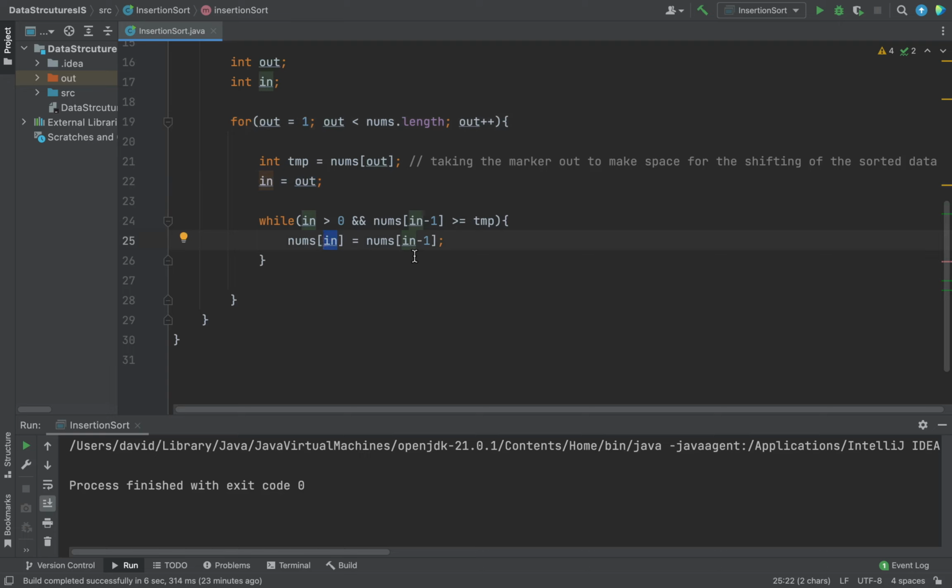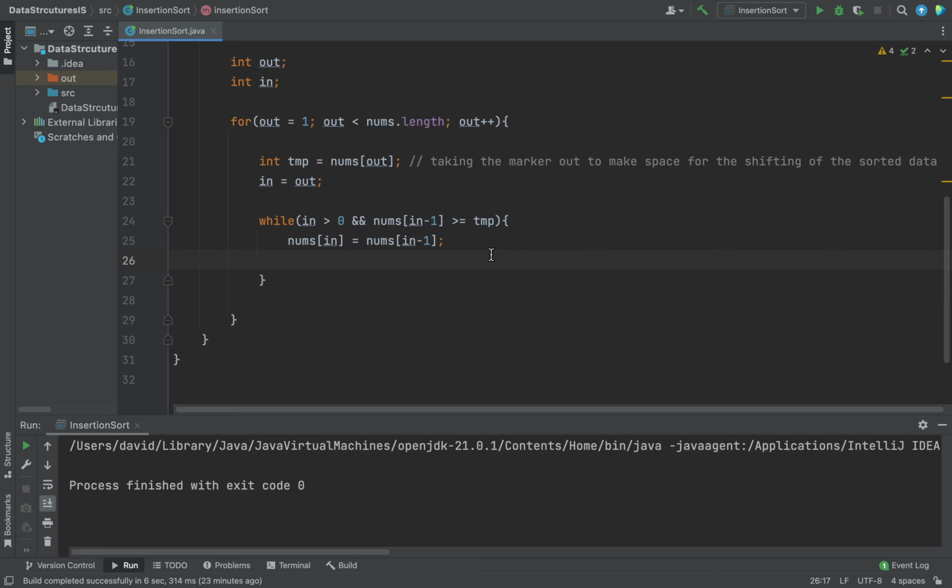So we're going to be shifting the number to index 1. So this is the number that was to the left. That number that is to the left, I'm going to be shifting that guy to the right. Okay, now what do we do after that? Well, if the guy was bigger than our marker, we moved it to the right. So we already moved to the right.